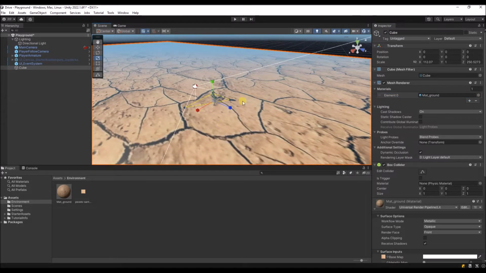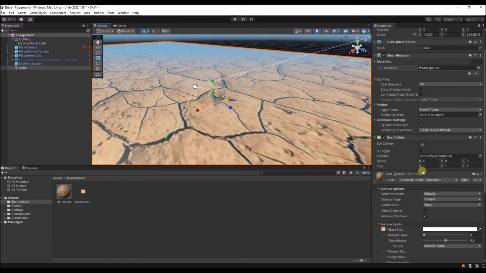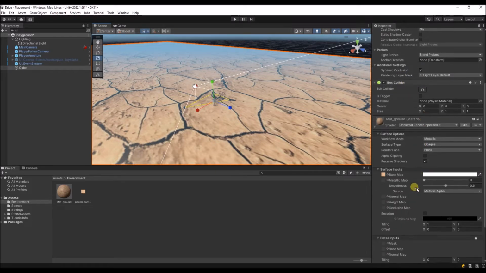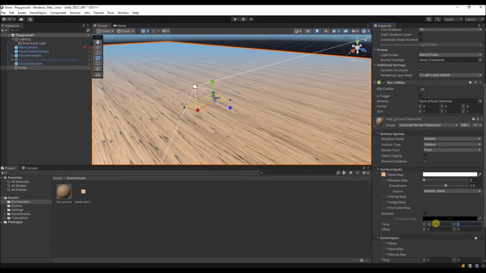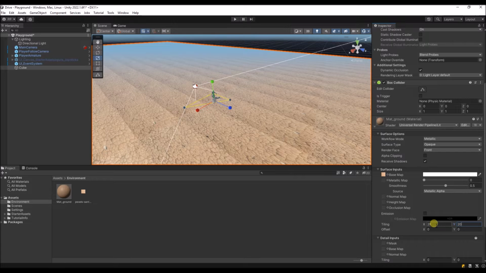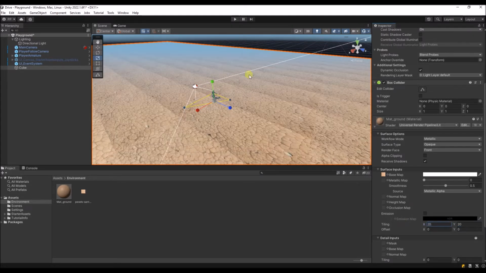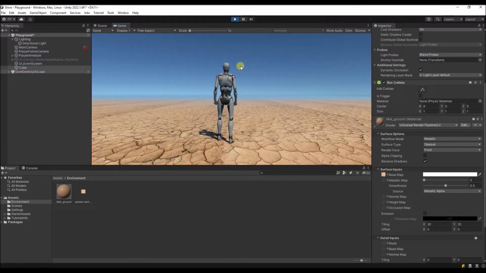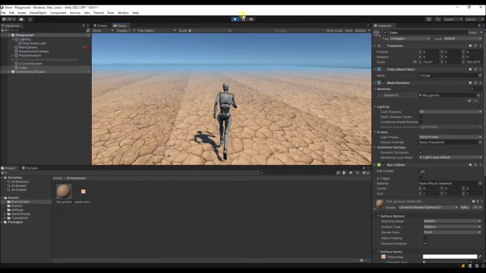You'll notice that this is quite big, so we need to tile this. Okay, this will do for now.